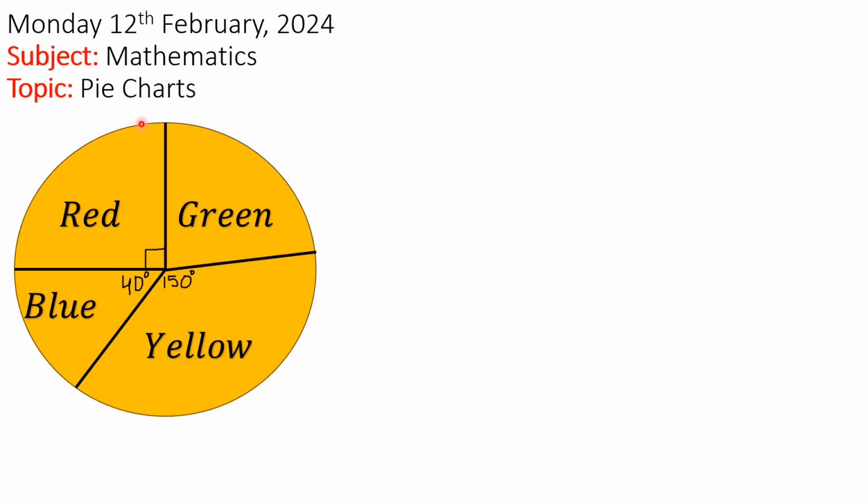Now, even though we don't see the number 90, what gives it away that it's 90 degrees? The little box inside. Very good, the little box, right? So this is the last question. What's the degrees for green? Is it given? No, we have to find it. So let's figure out what is the degrees for green.